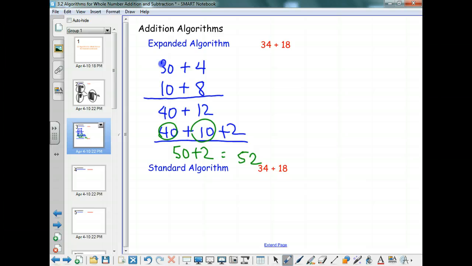Another way that you'll sometimes see this expanded form written is like this. So the first time we're going to add, and it doesn't even matter whether you move left or right with this. So just for fun, let me start on the left-hand side so I can promise you it won't matter. This one we're going to start right here. So we're going to add 30 plus 10 because that's what the 3 in that placeholder means. It means 30. And that 1 in the placeholder on the bottom means 10. So what is 30 plus 10? 40.